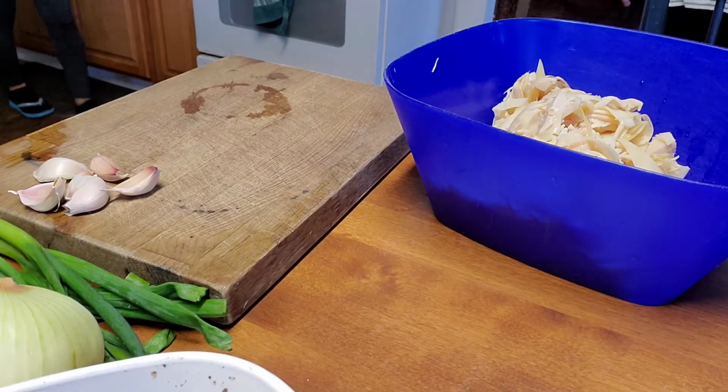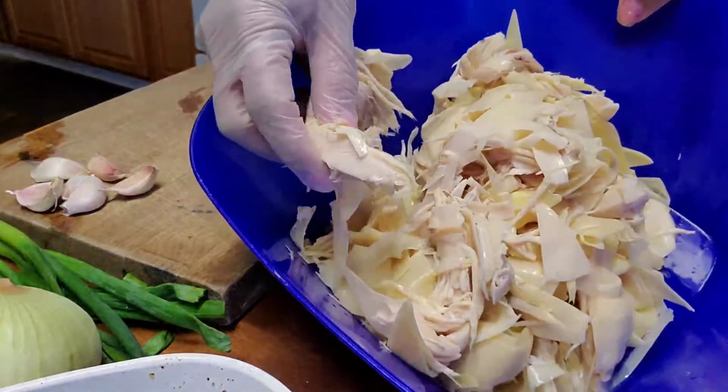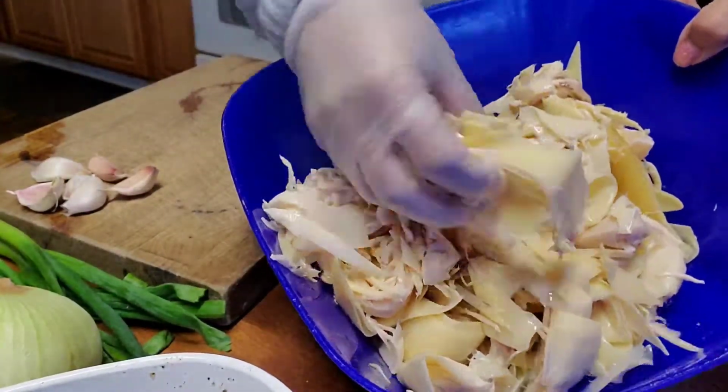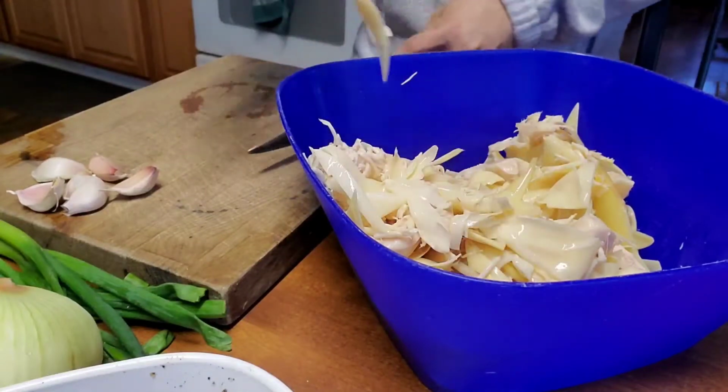So I just drained the brine from the can. This is now the banana blossoms. There are some bigger pieces that I'm going to cut into small, bite size.